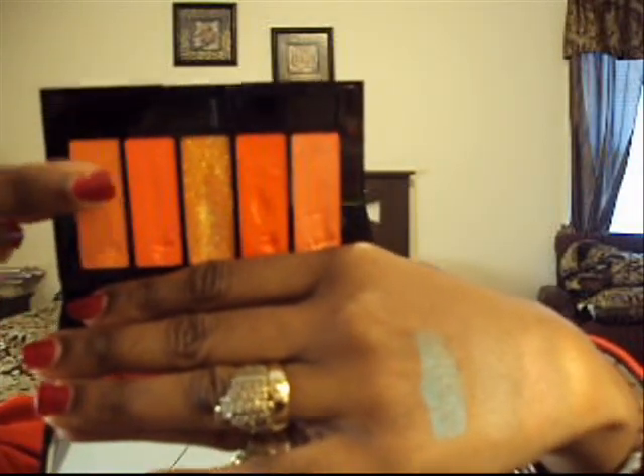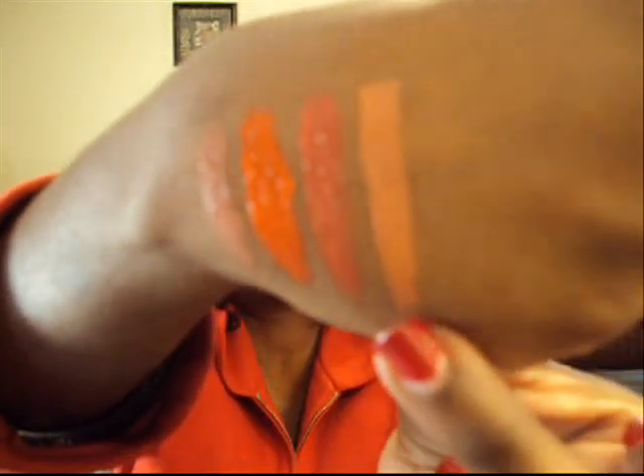The last color before the glittery one is like a true orange — a corally orange color, but without the iridescence of the first one. And there it is — really, really pretty colors. You can definitely mix and match them to get a desired color or make a whole new color. This one is more corally, pinky, peachy corally — I like to call it a tangerine color. These are really, really nice and I was pleasantly surprised. I like these actually more than I like the eyeshadows.